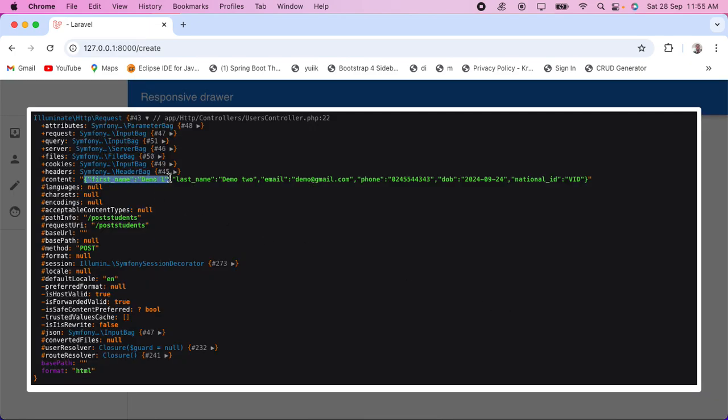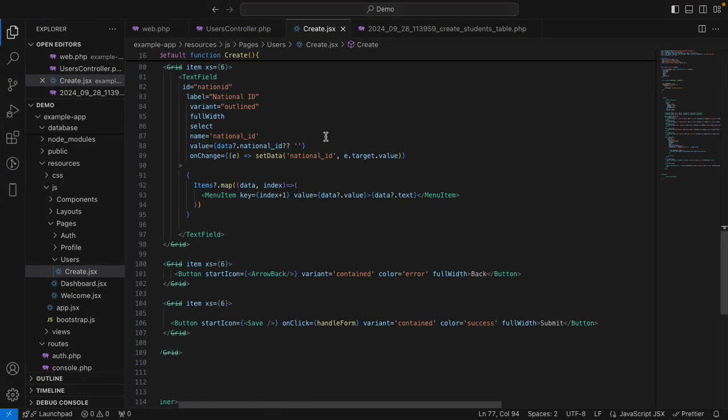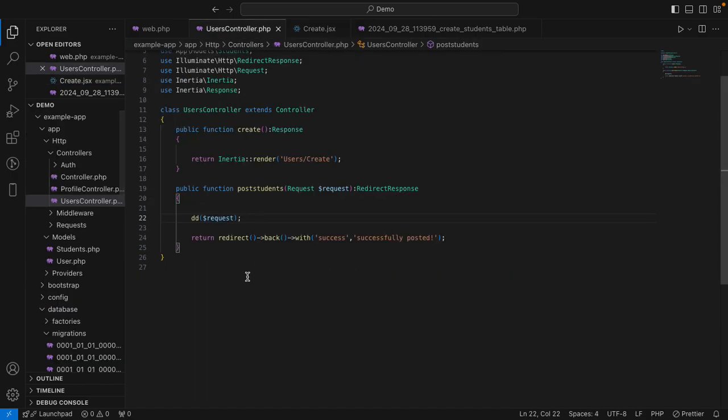So you can now see that all the data is hitting the route, and it is going to the controller. It is passing through the controller and then finally hitting the post student method.